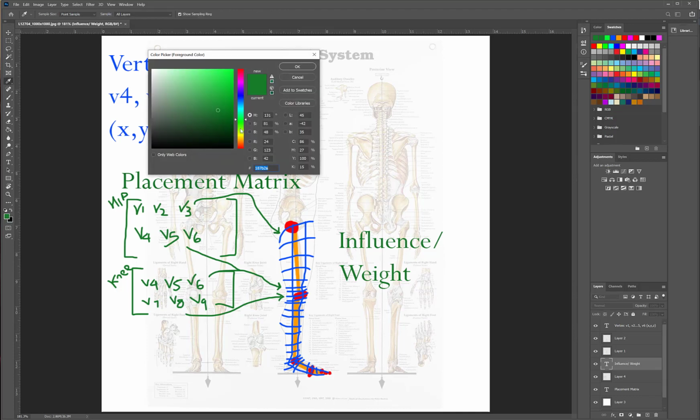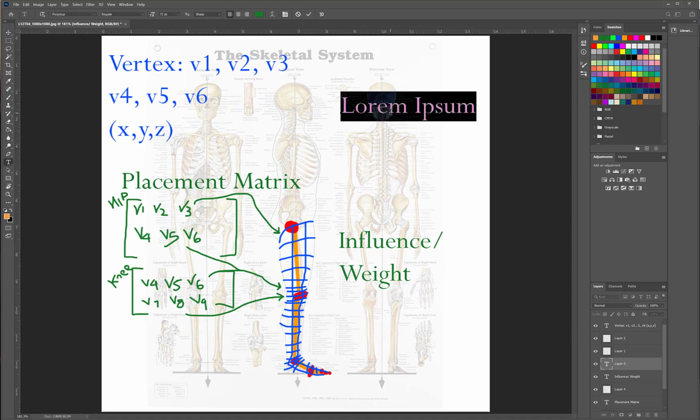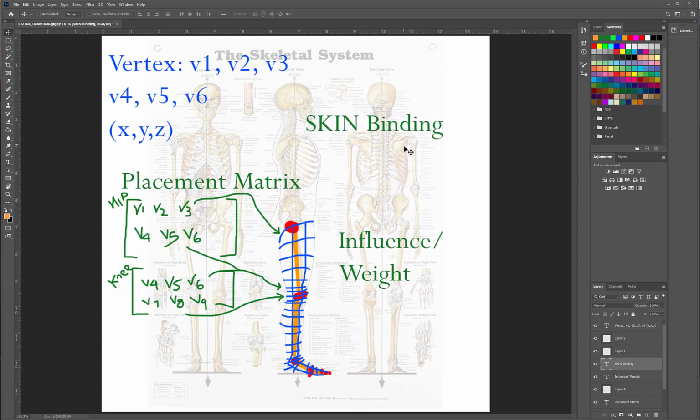This process is known as skin binding. So let me get that in maybe a nice bright orange color, and we will write that out here, and we will say skin binding. Well, my orange plan didn't work, but I spelled binding correctly, so there's that.